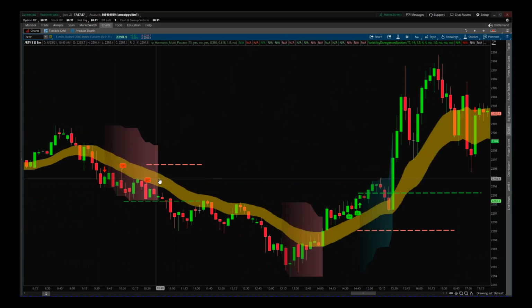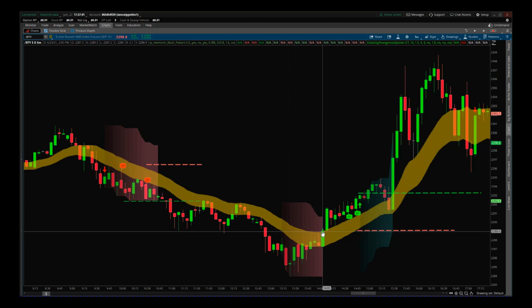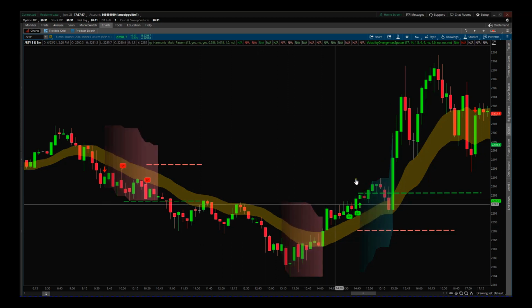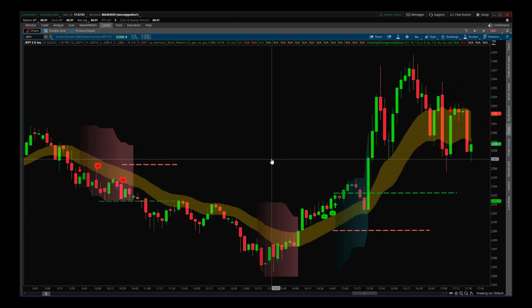So this is now the 21. You can see how it's a lot tighter. You get out of the trade a lot earlier and take more profit. So again, these are adjustable to help you with your trade management decisions. The 21 is moderate, 34 is very conservative, and 13 when you're day trading is aggressive.